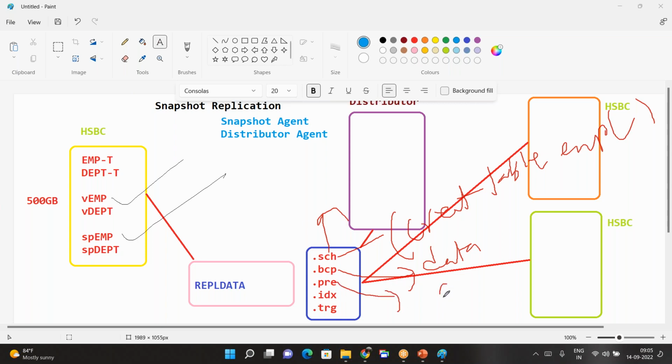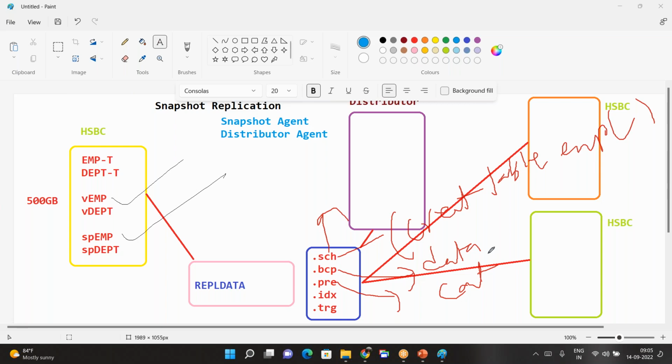pre will maintain the constraints, integrity constraints like primary key, foreign key, not null, check, unique. I told you, whenever we were discussing the development session, there are integrity constraints. You remember, everyone?